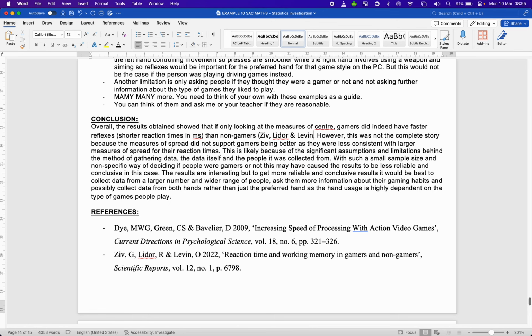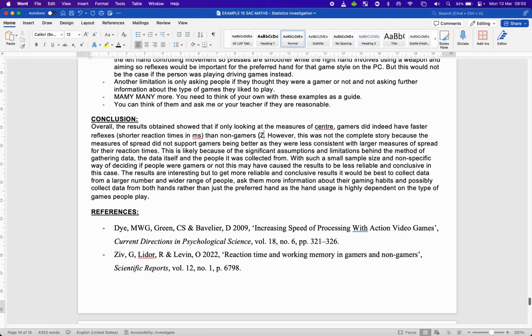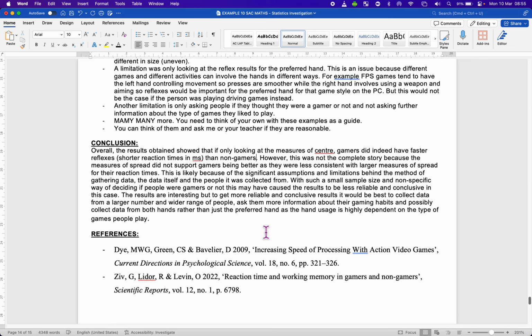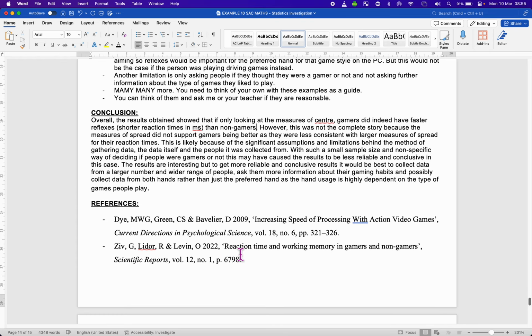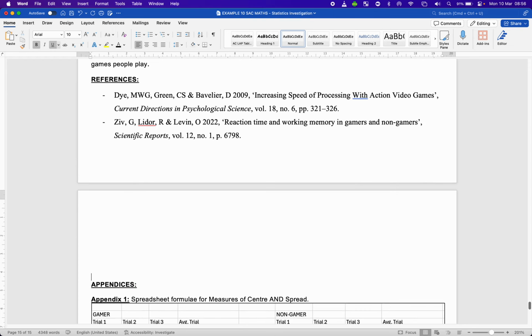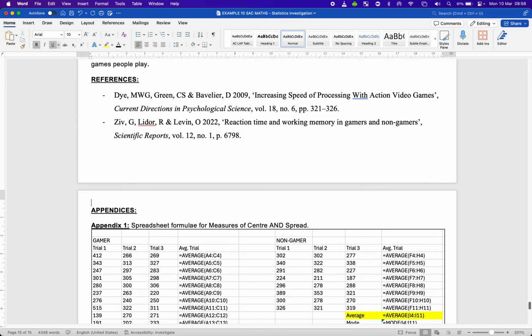Okay, if you didn't know what a bibliography is, a bibliography is the list of all of the materials that you've read outside of the task that you've contributed to the task. But that can include stuff that you've read but you haven't actually referenced or talked about in your assignment. So a reference list means that you're actually using everything, whereas a bibliography, you might have just read some of these entries, okay? So that is how you do in-text references, and the reference list at the end, or bibliography as some people call it.